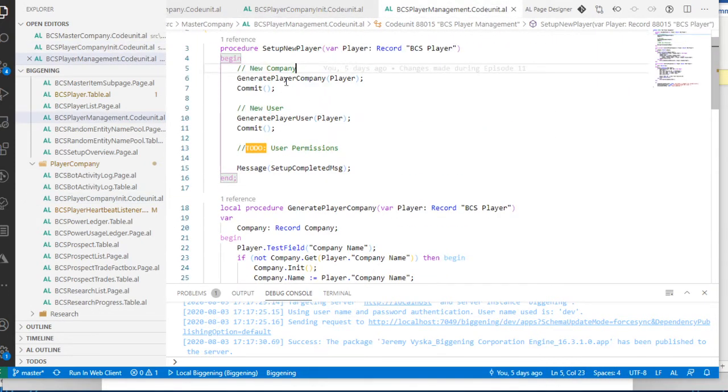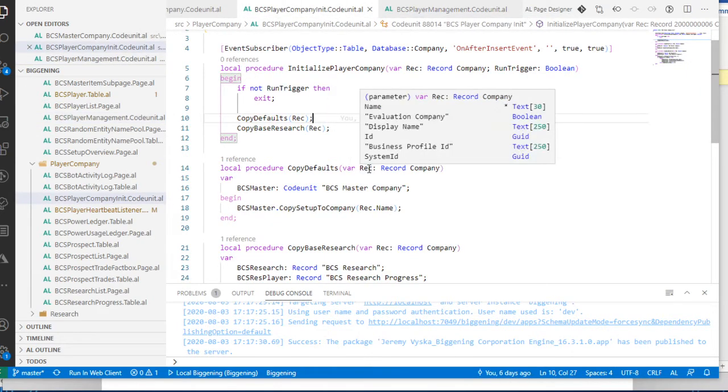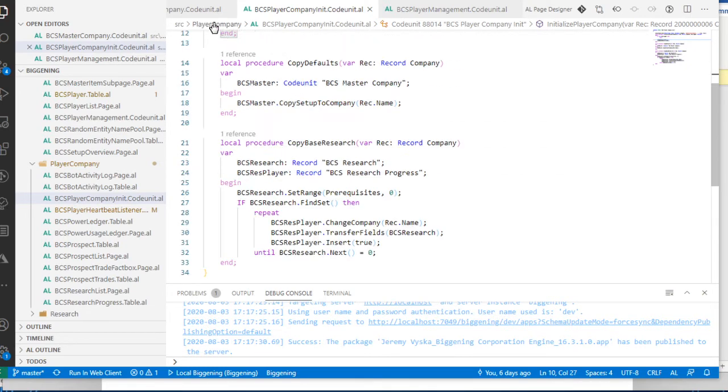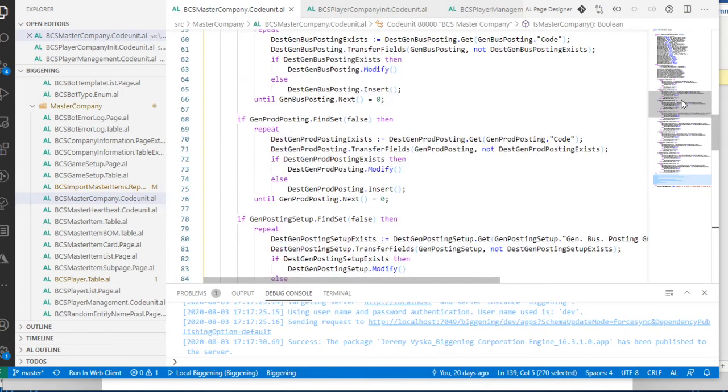But we don't check before we create the company whether it's a master company where the data could be copied from or not. And we had the issue when we were in test company 5 and went to player management, it blew up a little bit and said, hey, we can't copy this data, you're in the wrong type of company, etc., etc.